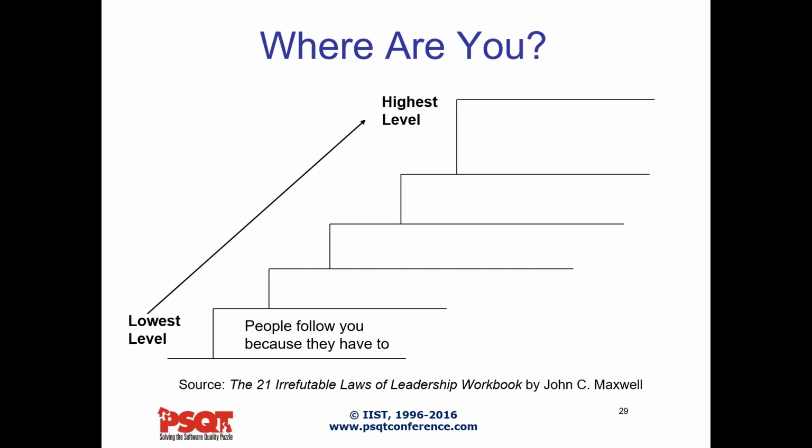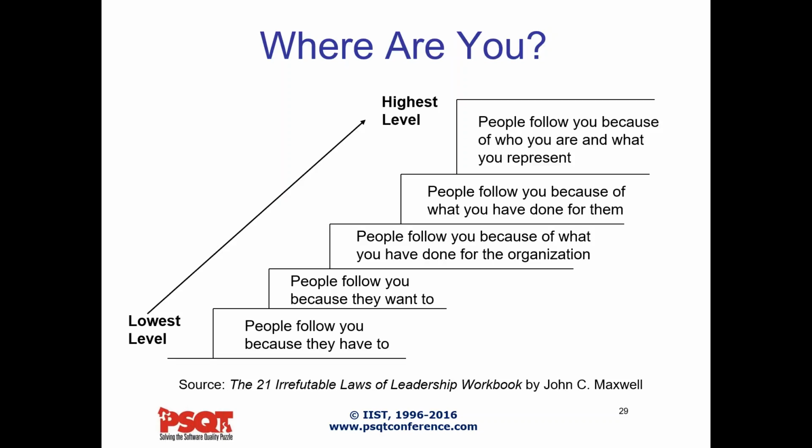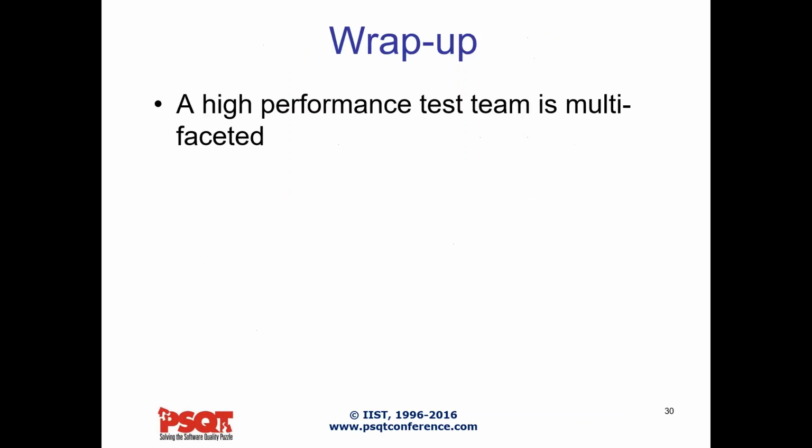So, where are you? At the lowest level, people follow you because they have to. You're the designated leader. They have to follow you. The next step up is when people start to follow you because they want to. And then the next step is people follow you because of what you have done for the organization. First they start out by liking you and wanting to follow you. And then they say, wait a minute. They may not vocalize it, but they think, that person is really making us look better and do better. So people follow you because of what you have done for them. They've helped me out, helped me grow. And people follow you because of who you are and what you represent.